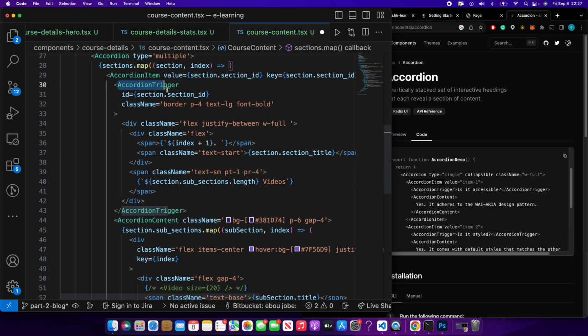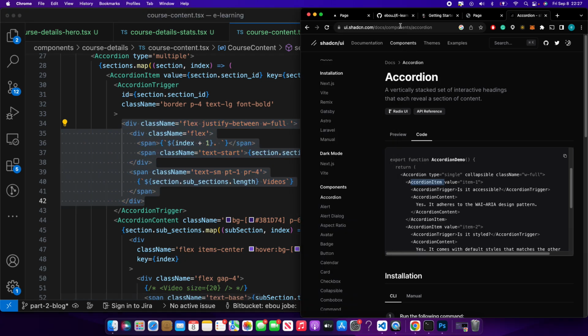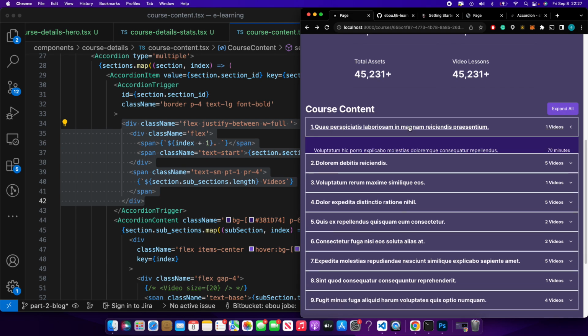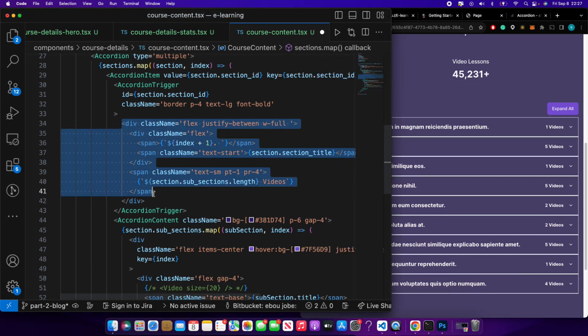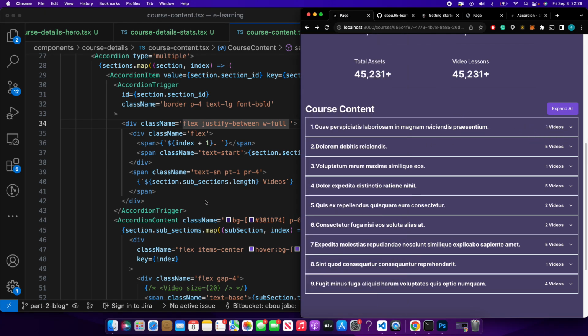So what is this trigger? This trigger is whatever component you put in here. Once you click on that component, it will open the accordion for it. If I go back to the demo, here is a trigger. The trigger is where we're rendering the title. Click it, it opens; click it again, it closes. That is the trigger, so that is what we are rendering here. We just put in flex justify-between because we need this button to come here, which is why it's going to tell us the number of videos that are in there.